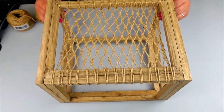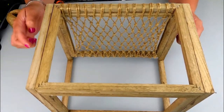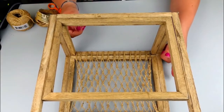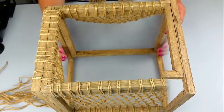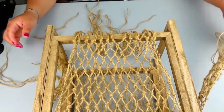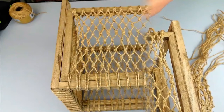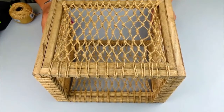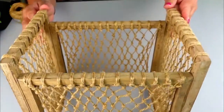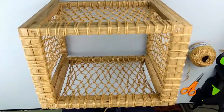So now I'm going to do the same process with the rest of the sides, except the bottom part. The bottom part, we're going to do something different. So I have all the little nets ready. Now I'm just going to be attaching them to the bottom. I just stopped here to show you how it looks, and also you can personalize it however you like by placing the bottom part of the net in a different direction. But I went for the flat or straight look, and I think it looks gorgeous already.